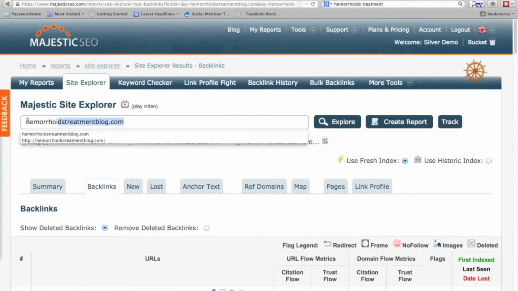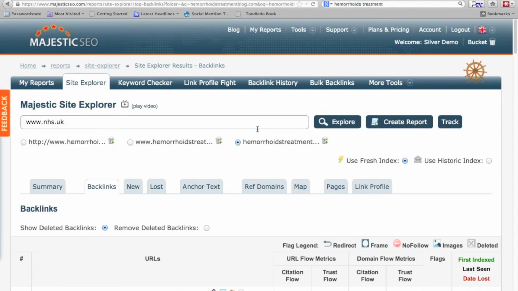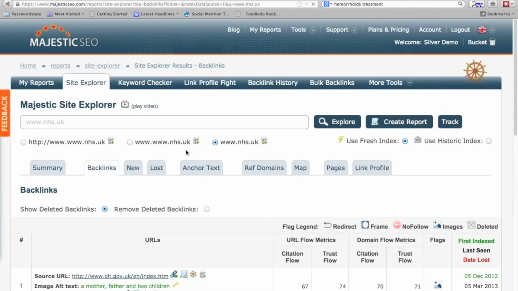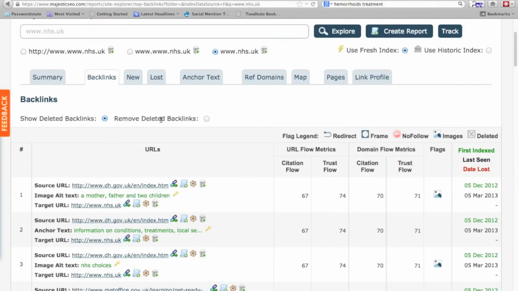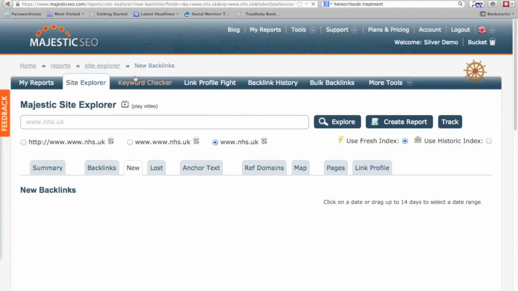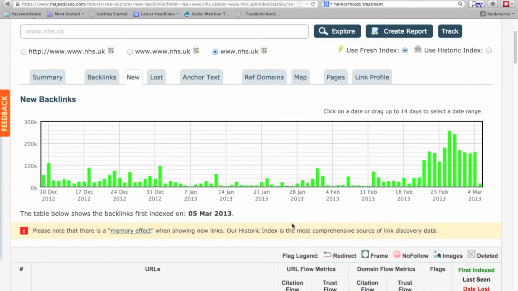Okay, I'm going to go back to the NHS now. And then I'm going to show you a little bit about links coming in and links going out, because for a lot of SEOs, once you've got over some of your Penguin problems, trying to see where good links are coming from and where bad links are coming from is pretty useful. And this is where the new and lost links information can come in. So now we can see on nhs.co.uk where new links are coming in day by day. And this data is updated pretty much every day. In fact, it's updated several times an hour on certain parts of our data.